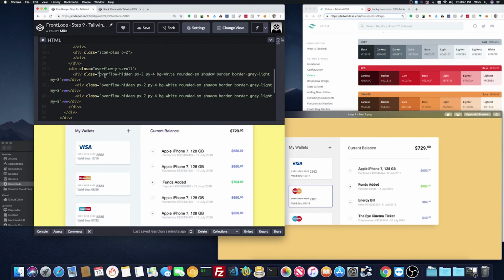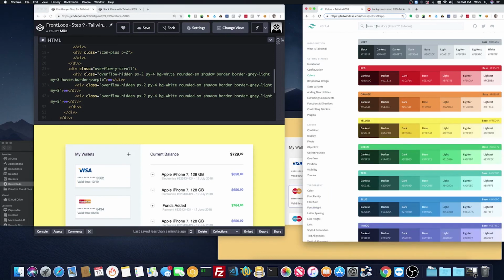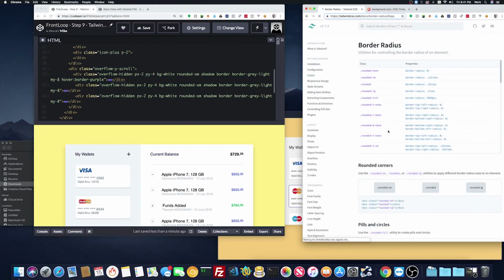Those are cards, yeah. So hover. What happens when you hover? Hover. I'll just put it at the end. Hover border purple. I want to make the border thicker.